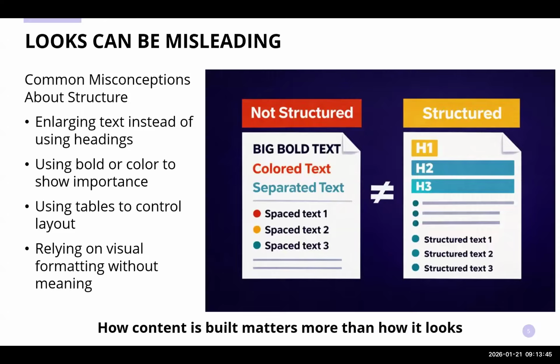So using proper structure like headings and spacing can actually give you that same clean layout without confusing the document's digital map. So it is not about removing style or decoration. Instead, it is about making sure your design has a brain behind it. When structure and visual design work together, your content not just looks professional, it becomes clear and accessible for everyone. Next slide, please.